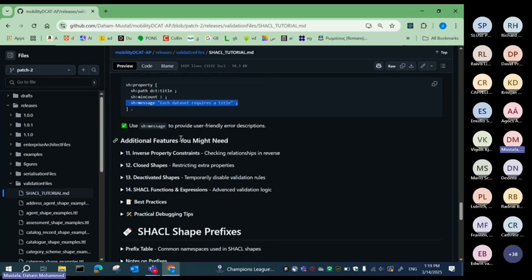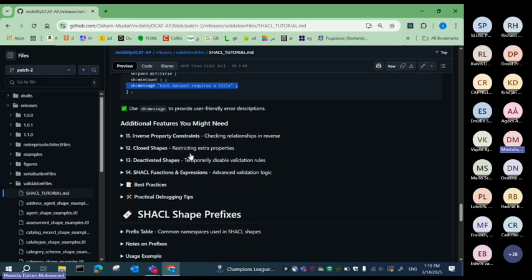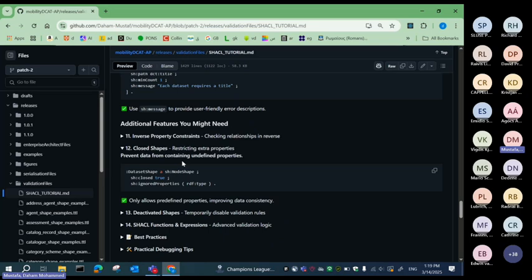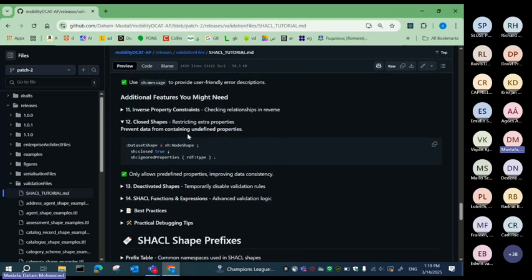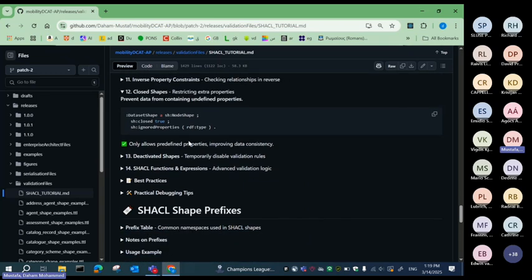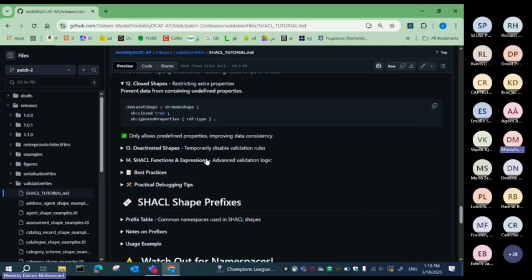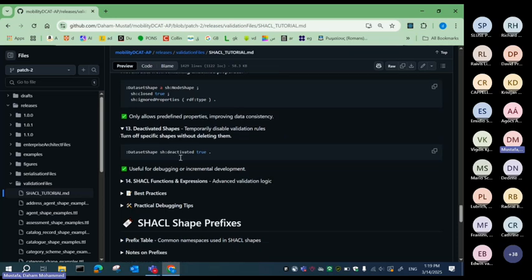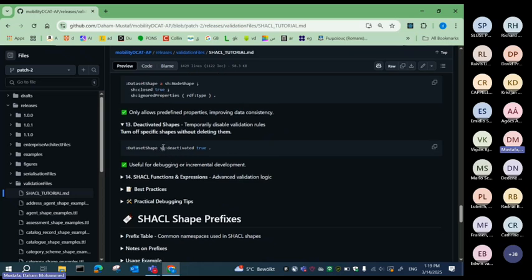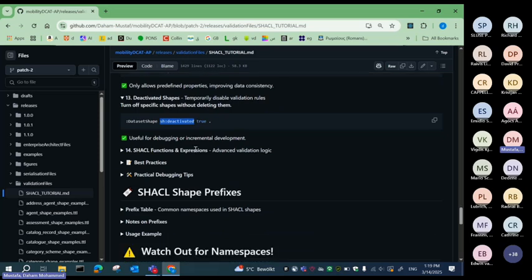And there are other features that can also be used in parallel with the core, like inverse property constraint or closed shape and so on. But we have not used these. I just put it here as additional information. And we can also deactivate a specific function; if we want to deactivate this dataset shape, we can use SHACL deactivated.